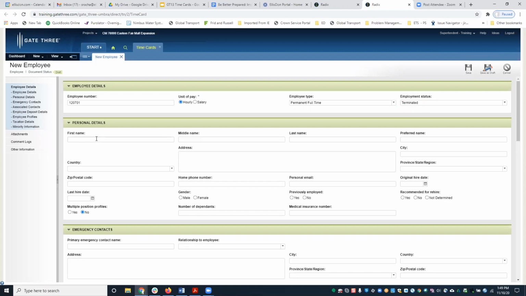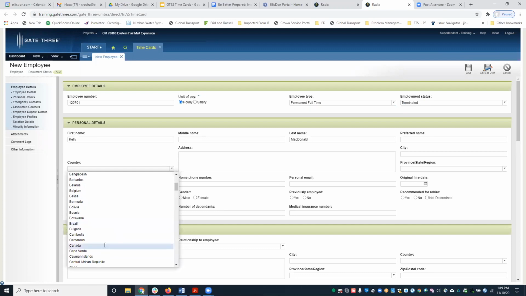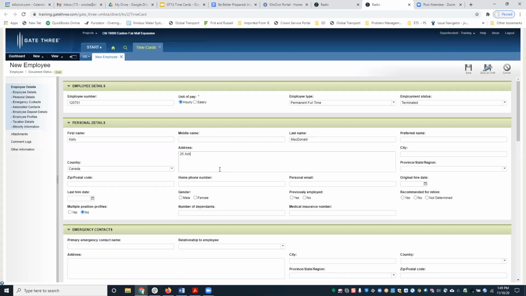So let's start entering some details here. So let me add Kelly, Canada, in Ontario. And you would enter the home phone number, their email, this original hire date, last hire date.